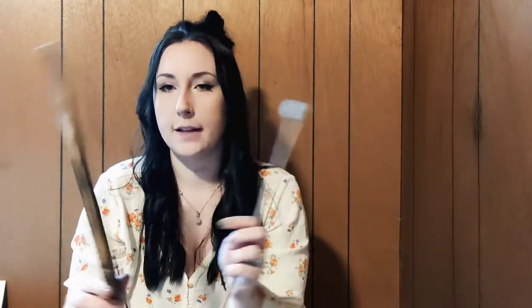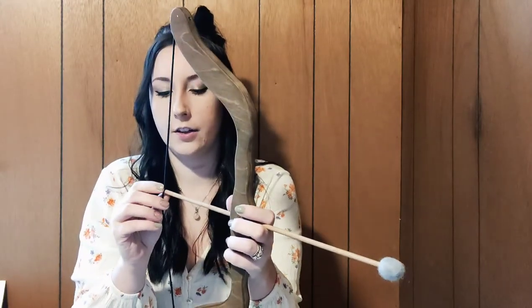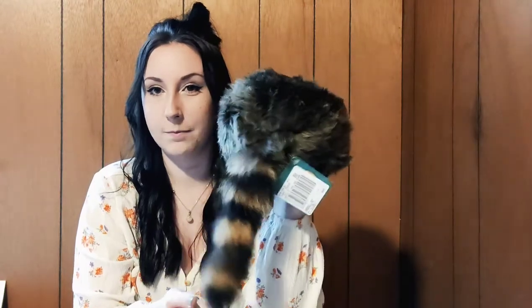It has like a shoestring, or an elasticky thing as the string. These little arrows just have little wool balls on the end, and I got a set of about 20 arrows. The little arrow just slides in there and hooks on, and I think they're so cute. It'll be such a fun keepsake for them as they get older. To go with those, I got each of the boys a little fake raccoon skin hat from Bass Pro Shops — I think they're like $9. I'll try to link that below.